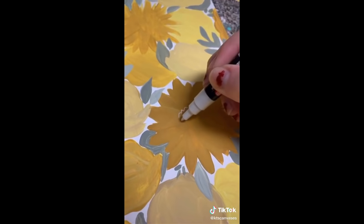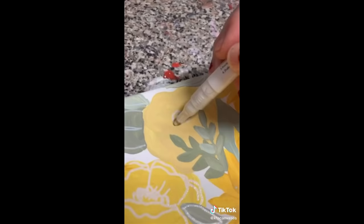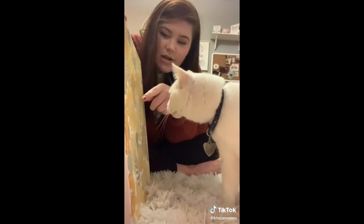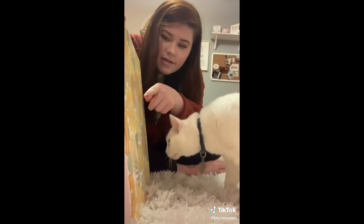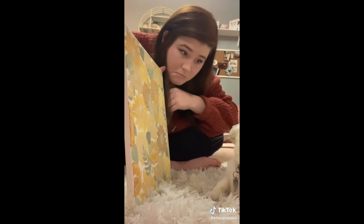When I started outlining it I really hated it, but now I love it and I hope y'all do too. Don't tell me if you don't. If you do love it, it's on my website — those canvases, a notebook, an art print version of each, and phone wallpapers. Usually I let Ella voice her opinion about my painting, but this time I thought it'd be fun to show her reaction in person.